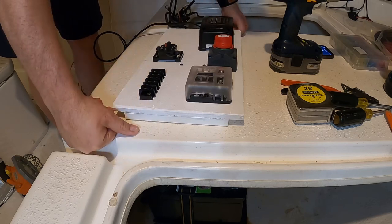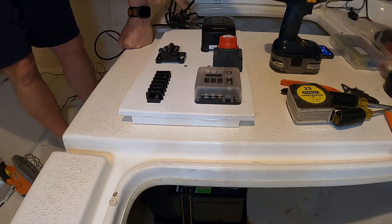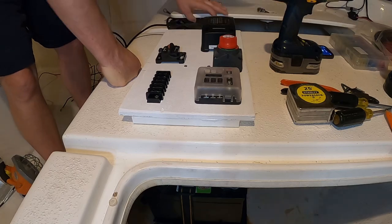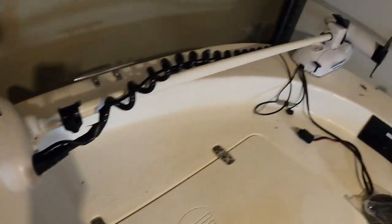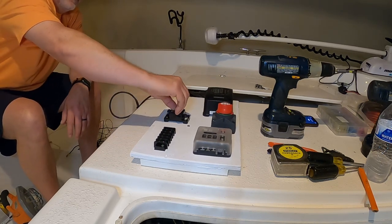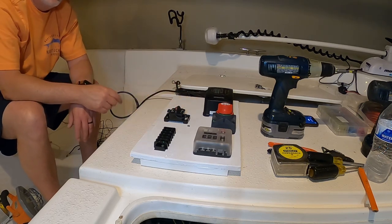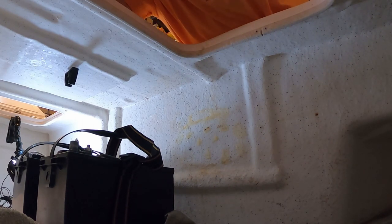All right, that's got everything mounted on the board just the way I want it. We're going to have a hot lead coming off the battery — the 24 volt side. This is my 24 volt, 70 pound thrust main motor Riptide with i-Pilot. I picked up a 60 amp trolling motor circuit breaker — this trips if something goes bad, then all you do is reset it and clear whatever's shorted. The Clear Grip from Gorilla is a waterproof adhesive, very strong and durable.